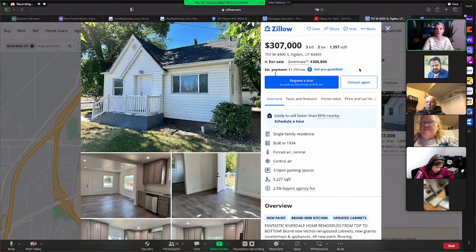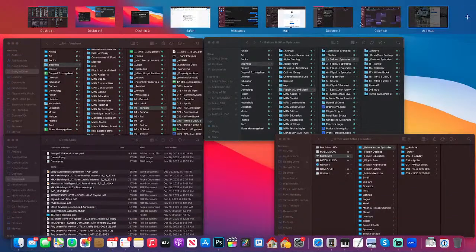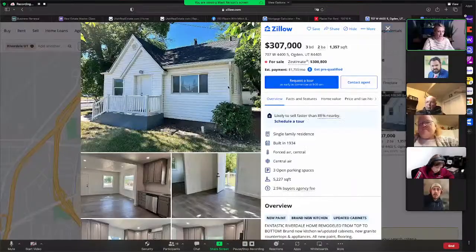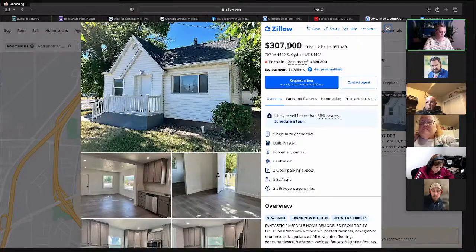So for the first round, we're looking at 307. He said that's the purchase price, right? So that is what we're purchasing this property at. Then we're going to say 307,000 times 20%. So your down payment is 61,400, correct? And then you basically subtract that number from the purchase price, so that you have that number. Everyone follow me so far? 307 minus 61,400.